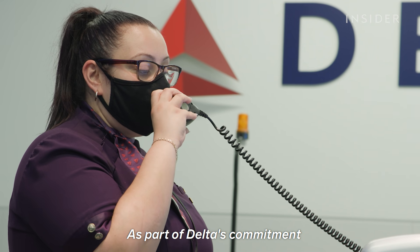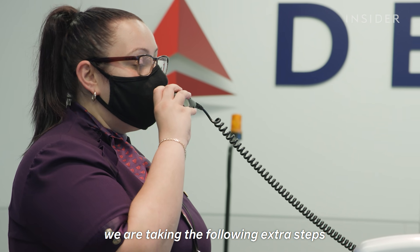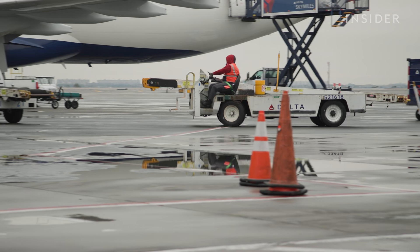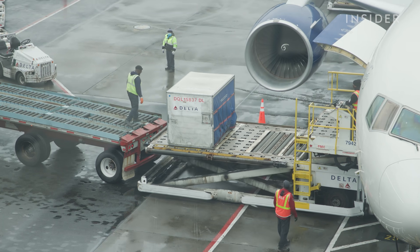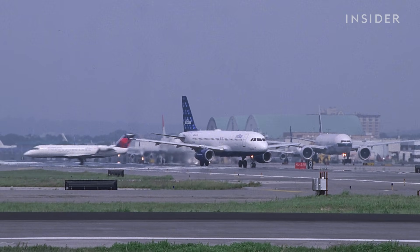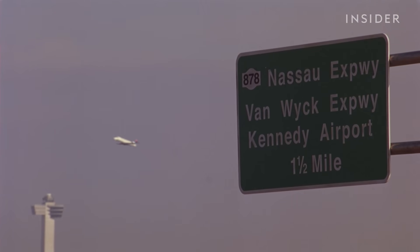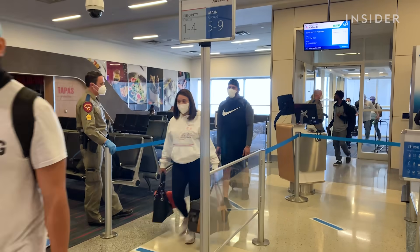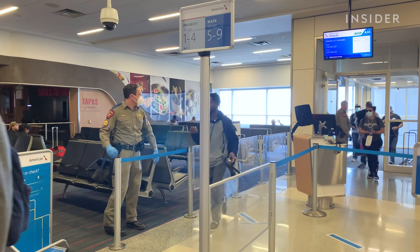As part of Delta's commitment to the care and well-being of customers and employees, they are taking extra steps to promote a safe and healthy flight. Many airlines laid off a lot of their staff; Delta says it has not had furloughs but made some employees take unpaid leave. When using March 11th as a benchmark, they were operating close to 200 flights that day, and by the end of April they were down to 12 here at JFK. Flights have increased since May, but the number of passengers remains under 1 million for the most part.